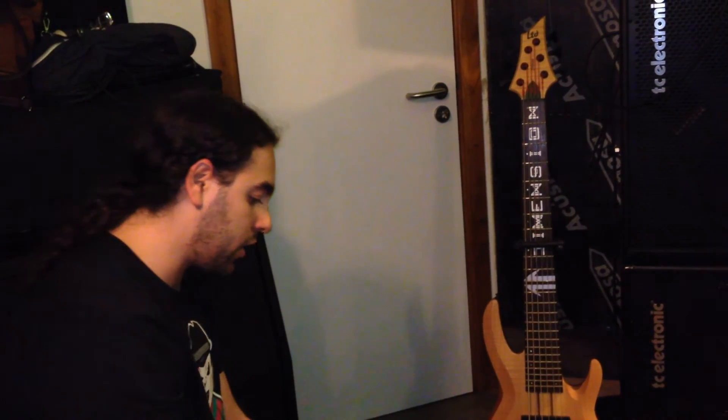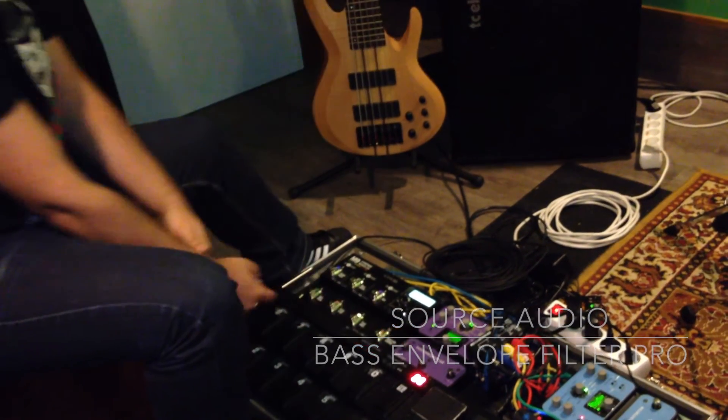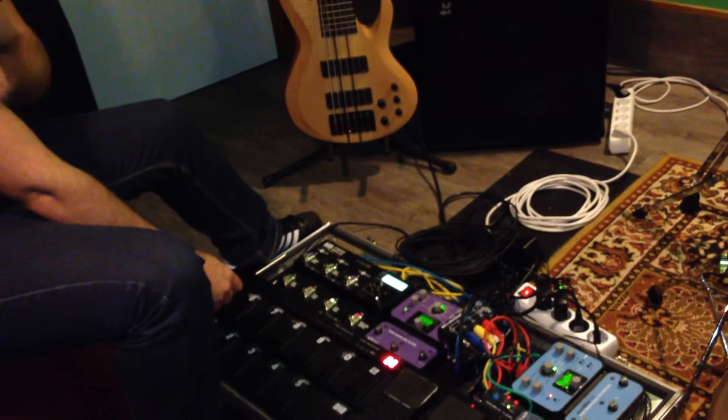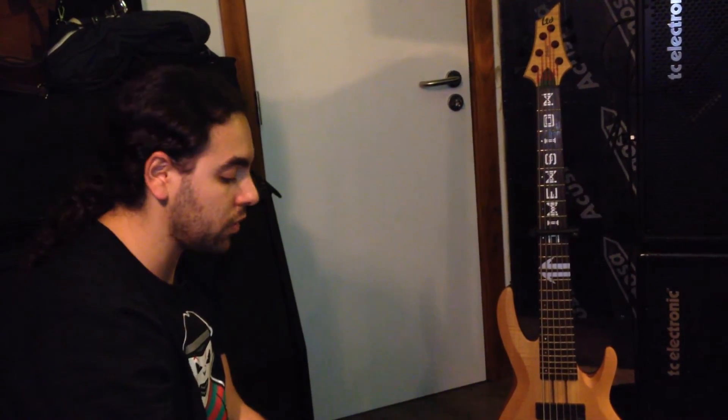Next in line I go into the Source Audio Bass Envelope Filter. I use this box both as a regular wah controlled with a MIDI pedal, but also controlled with a Hot Hand 3 ring, which I have the receptor unit here. I use the distortion going into the filter so that the filter depth sounds wider compared to using a clean sound going into the filter.